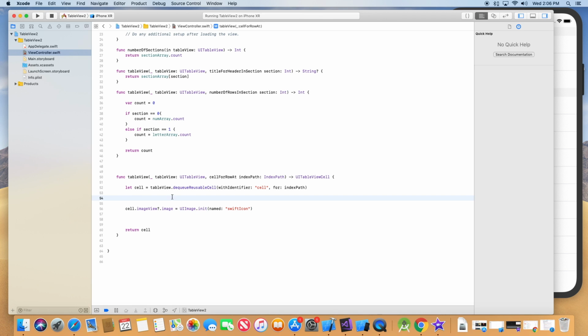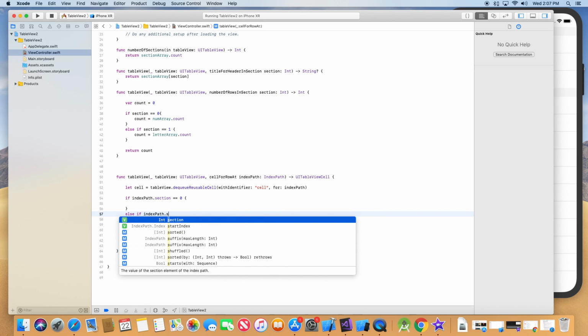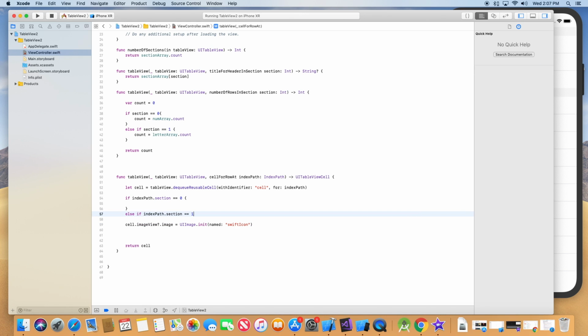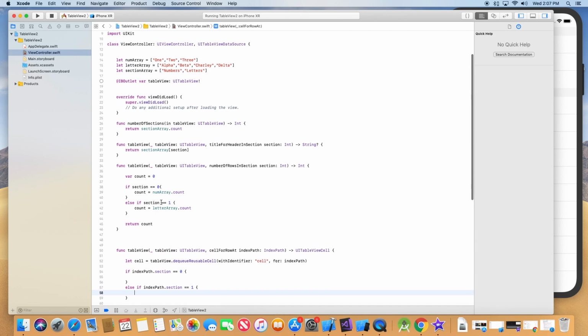Let cell be equal to the dequeued cell, and then if index path dot section is equal to 0, else if index path dot section is equal to 1, we're going to use a different array for each one.